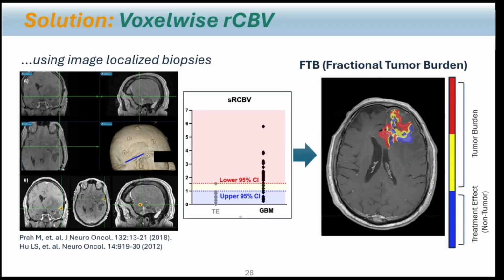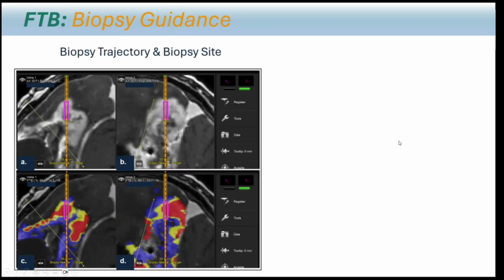So basically, the way they built this algorithm is spatially registered biopsy samples, and they were able to stratify them. So this is validated in glioblastoma. It's not yet validated in metastases, but I think that's in the works. And you get these confidence intervals for, if the standardized RCBV has these values, chances are it's going to be high probability to be the tumor. If it has lower values, these are sort of the cutoffs. So that can generate this heterogeneous map that can help me figure out where I should biopsy.